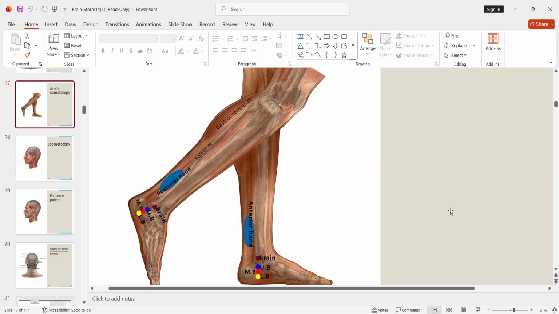When you find pain in this area and you want to treat back pain and all problems, then you use the upper point for upper body problems, the middle body point for middle problems, and the lower body point for lower body problems. There are three cavities: upper, middle, and lower.